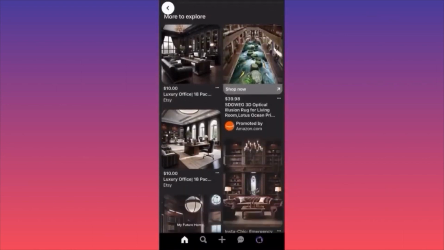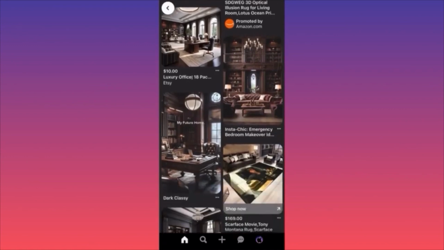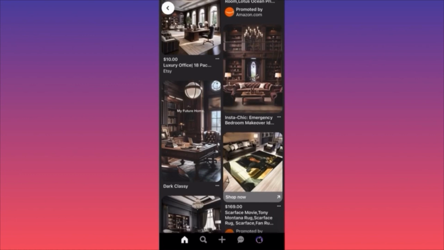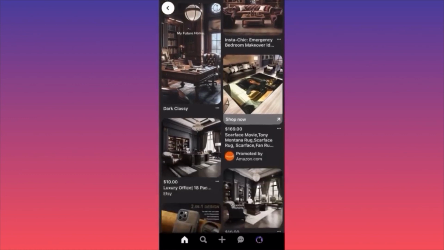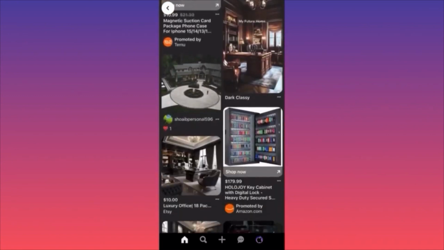Well, guess what? Look at this. All the Etsy sellers and original ones with their own website, as you can see over here, bedroom makeover ideas, right? And every other competitor is right over here. Dark classy, right? You don't have to go on Etsy and look for your competitors to see what is working and what isn't. Because yes, you could see the orders, and you could see how many people are viewing the items, but you cannot identify which type of content is generating the most.